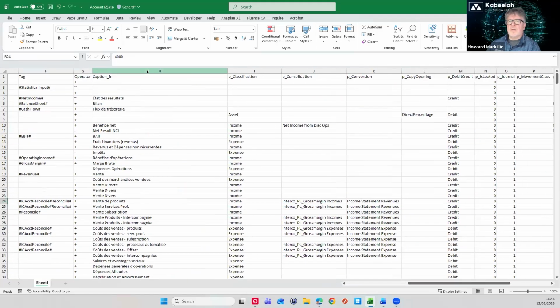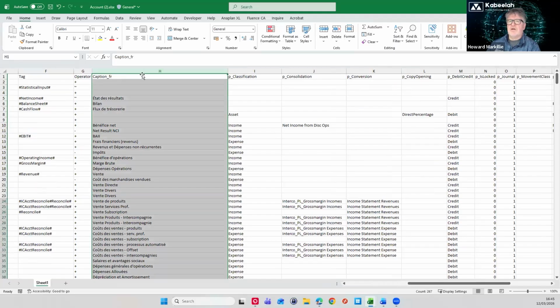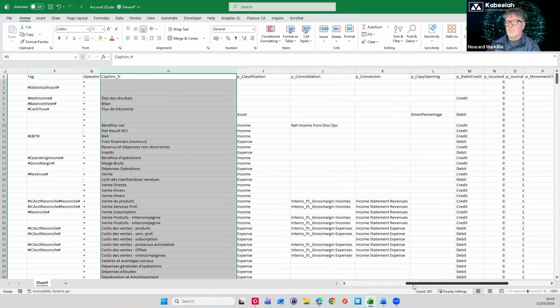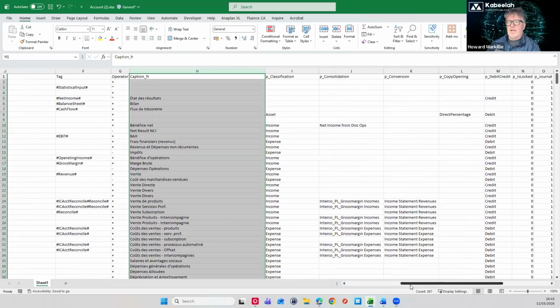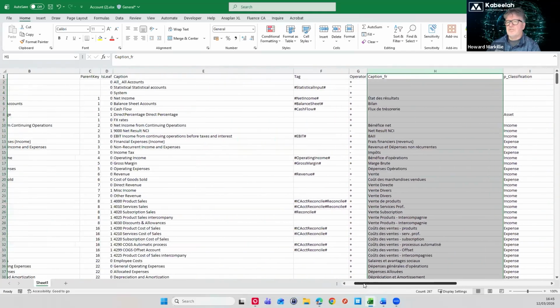The system is designed as caption FR. I can specify the system to accept translations of everything in each dimension in this caption FR. So want direct is direct revenue, funny enough. And there's a flag that I can set in the report.